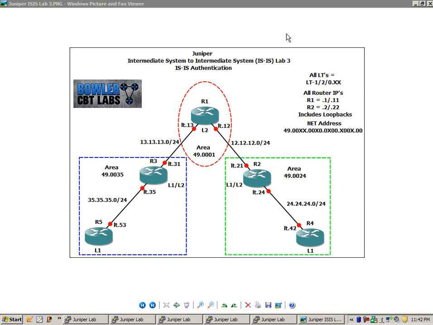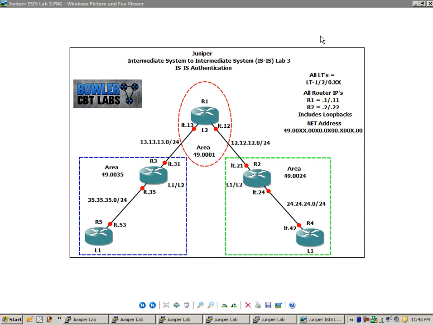The basic function of the logical system is going to allow us to create connections between multiple virtual routers within one physical router. That way we can run different routing protocols. We can do MPLS VPNs.